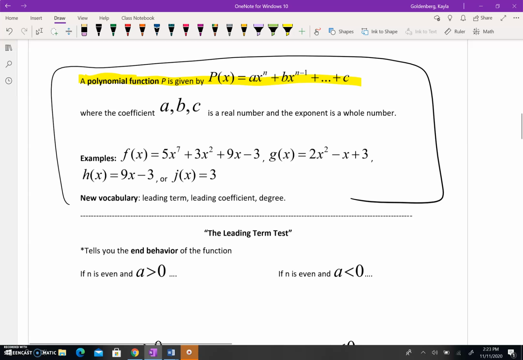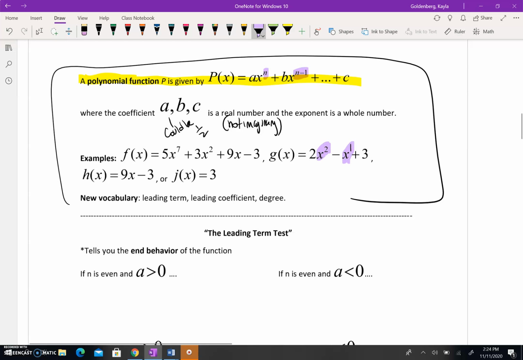They might be a half, but real just means not imaginary. They just mean it's a normal real number. That means they could be fractions, could be like a half, whereas the exponents are always whole numbers. The one thing that some students find a little weird is this notation here. What that's referring to is that the previous exponent, like if I'm to the nth power, I go in order biggest to smallest, and then I go a power smaller. So if I look at this example down here, I've got some examples of what they might look like. We've got second power followed by first power.